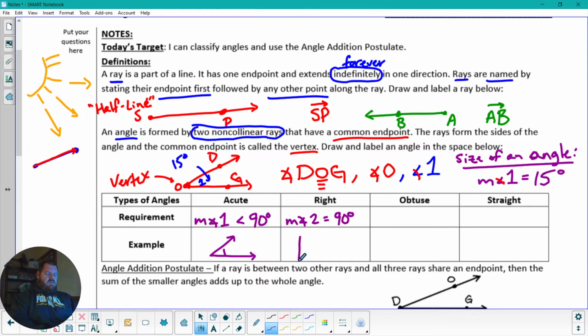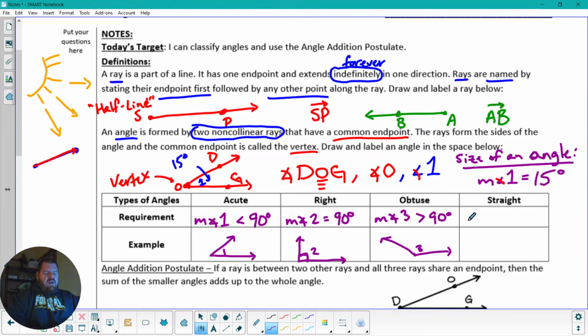We've dealt with right angles in the past. That's usually noted by a square that's inside the angle to tell us that it's 90 degrees. Now this, for this example, is angle 2. An obtuse angle, let's move on to angle 3, is going to be greater than 90 degrees. For that, we look at something that is greater than 90 degrees. Let's call that one angle 3.